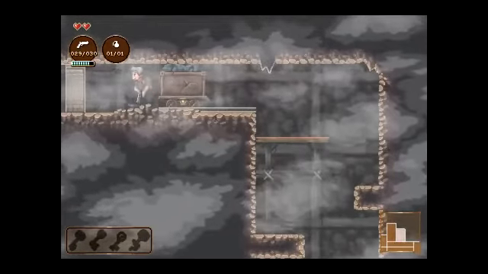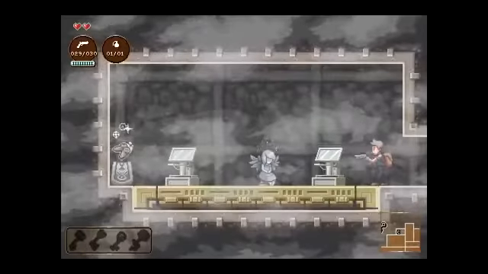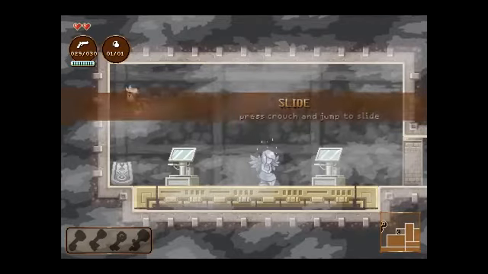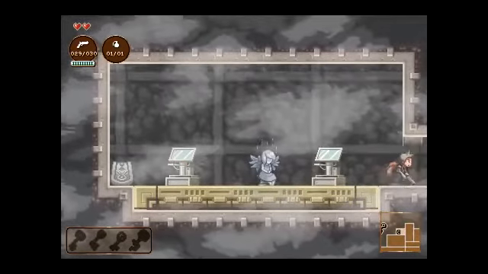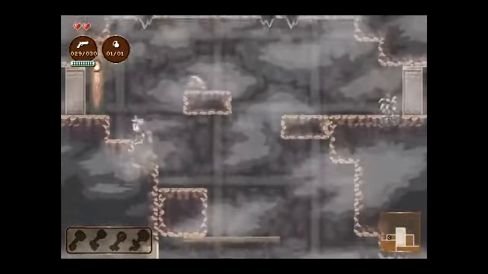Should be coming up on the boss pretty soon. I think this is it right here. Yep, this is where you fight the boss up there. This is where you get the slide upgrade I was talking about. So yeah, as I picked it up, you just crouch and then hit the jump button and you can slide. Sliding's very useful because it lets you get to a lot of secret areas, and you just move faster sliding than you do walking, if that makes any sense. And here's the area to fight the boss.